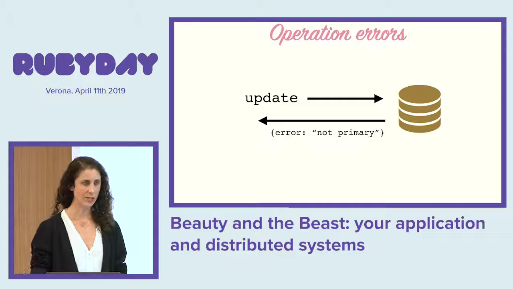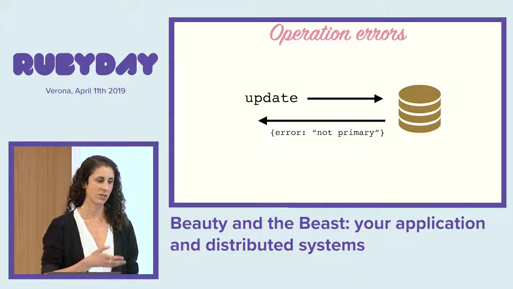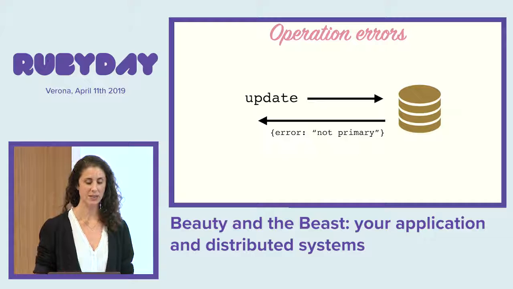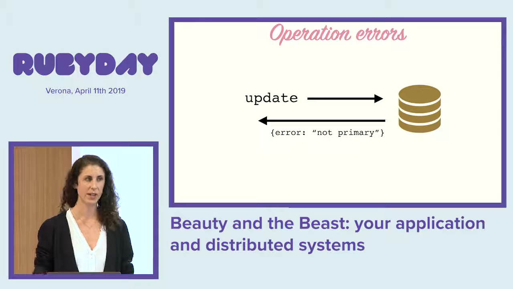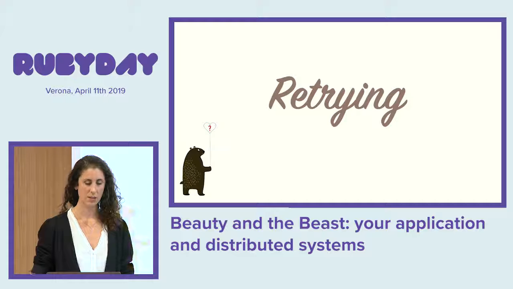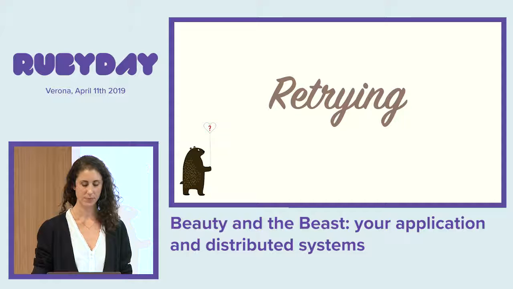OK, so taking those errors, you can catch the errors in the application. Bear can catch these errors in his application, in his code, but how does he handle them? One thing that he could do is retry, because he really wants his operations to reach the server in the most number of cases. So understanding errors and what they mean allows him to write retrying code.